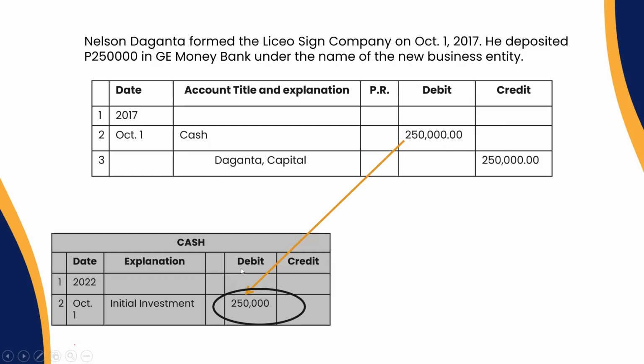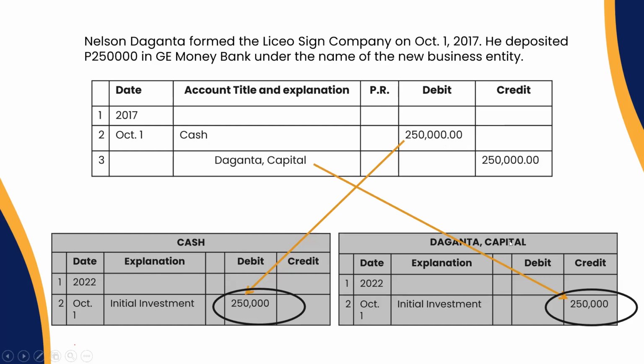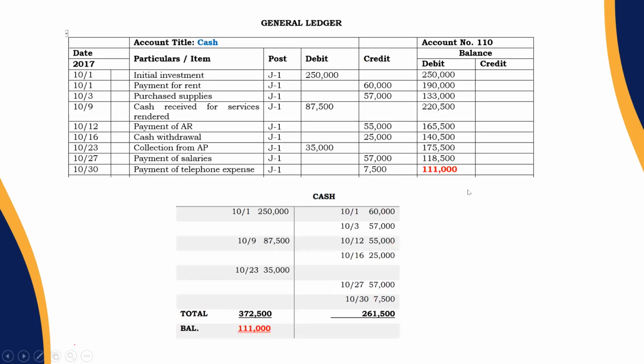So, ang gagawin mo dyan is, itong cash na 250,000, ilalagay mo siya sa book of cash. Isi-separate mo. Kumbaga, ililista mo siya doon. Okay? That's how you separate it. And then, yung Daganta Capital, lalagay mo din siya sa Daganta Capital lang na book. Yung sarili na book. Tapos ililista mo doon na 250,000 pesos. So that is the posting to the general ledger. Ilalagay mo lang siya to their specific book. Okay? Example. Ito, example natin.